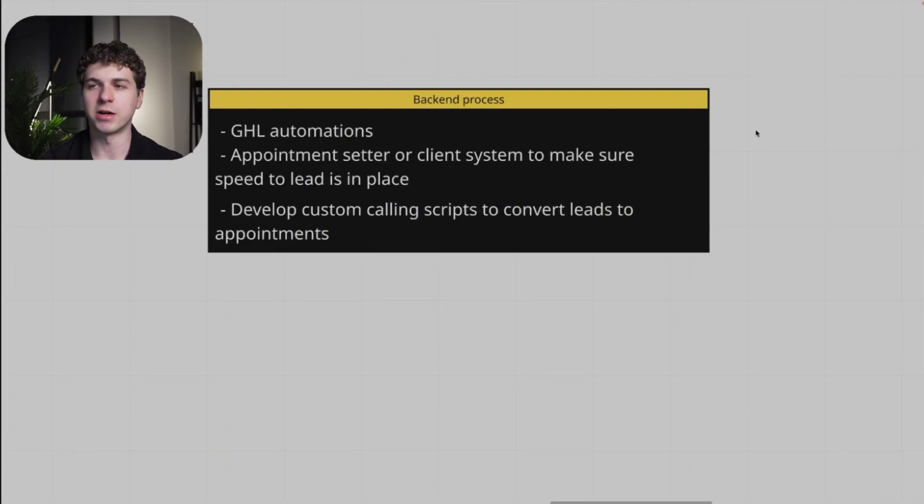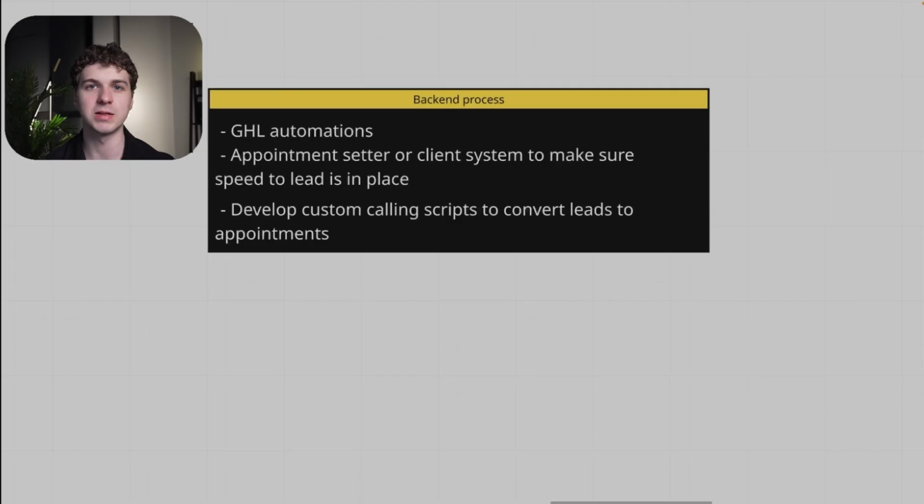Now, once you have the campaign set up and you have the videos running and you have a good process of you sending new scripts every 2 weeks, the clients are filming the videos, you're ultra specific, you're building authority in a certain area for a certain niche. Once that's covered, you want to make sure your backend process is extremely dialed. So go high-level automations, make sure you're collecting their name and email, and you're messaging them as soon as possible with the value piece that you are offering in the video, and you want to make sure they get that instantly, because this is also, like I mentioned, the highest quality leads that you can get from any other advertising campaign. So you want to make sure that the entire process is as frictionless as possible and that you're speaking to this person as soon as possible.